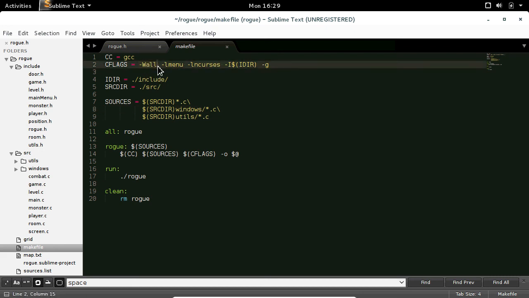So dash wall, every time you compile with it, one more brick is built in the wall. That's why they call this the Trump flag. Dash wall is for W all, so it's basically all warnings. I think a few of what would be warnings were turning into errors for other people on different compilers. And this will just enforce better coding standards.